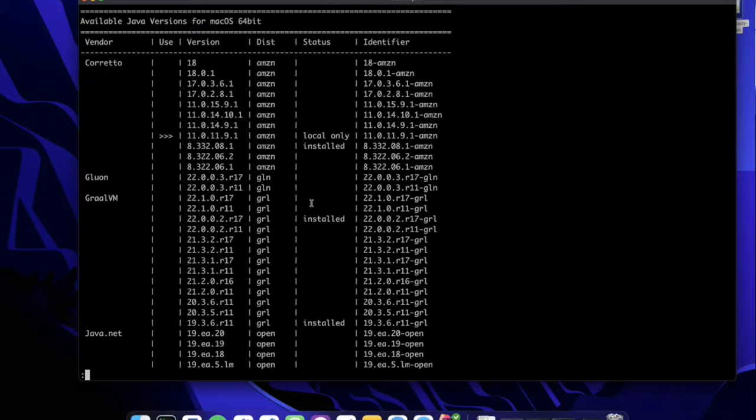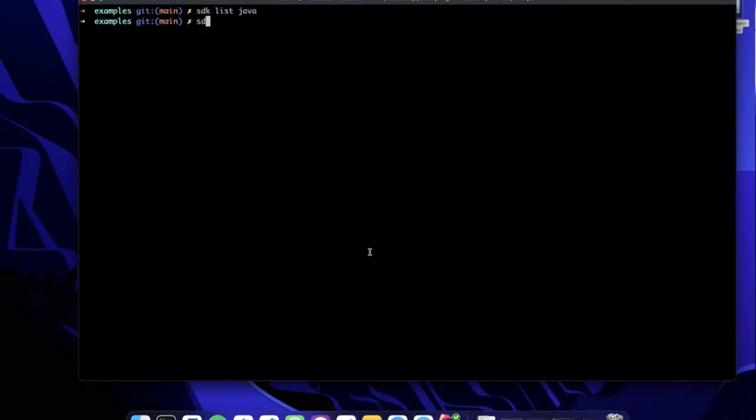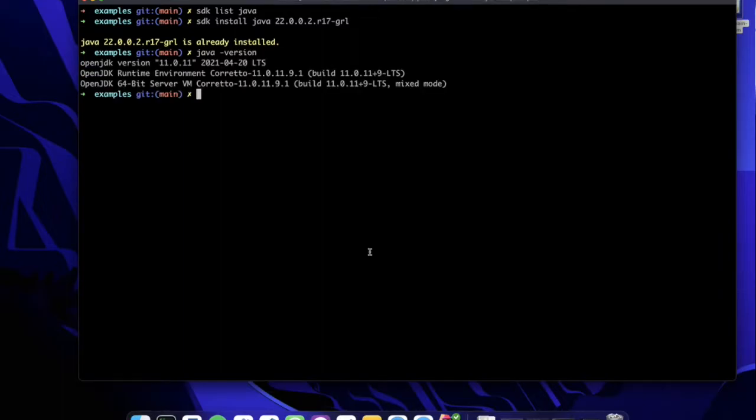And for example, in case I'd like to get a new GraalVM version, as you may see, I'm using version 22.0.0.2, but looks like 22.1.0 was released recently. What I can do is just copy paste and say SDK install java and the version I'd like to install. It says it is already installed. Java -version says that I'm still using my correct JDK.